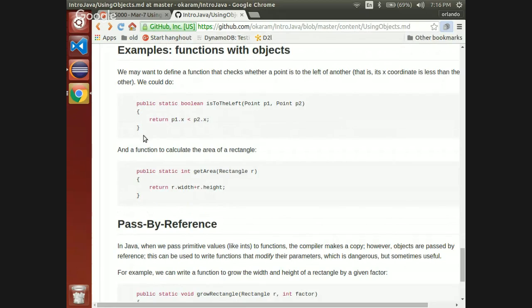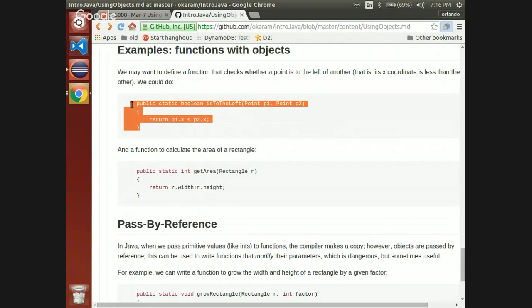I can create a function isToTheLeft that takes 2 points, P1 and P2, and it's going to return whether P1 is to the left of P2, right? In order to talk about left and right, what do we care about? Only X's. We don't care about the Y, right?